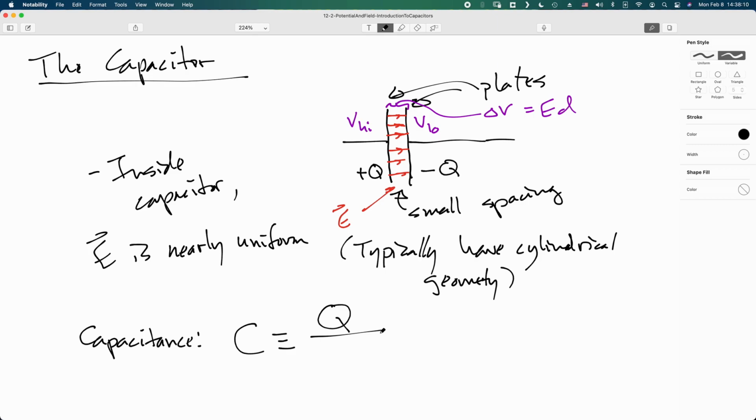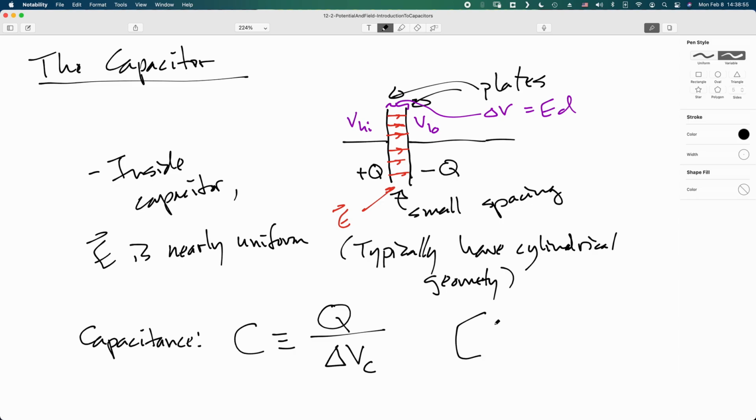This can be used in very practical applications, things like flashes for cameras. For some designs to work, they require a huge amount of charge to go through the flash in a short amount of time. So what the system does is it uses a capacitor to store that charge temporarily so it can then dump it all through the flash at once. Now what you had to pay: you're going to have hooked up a battery to create a voltage difference. So the voltage difference across the plates of the capacitor is what you had to pay.